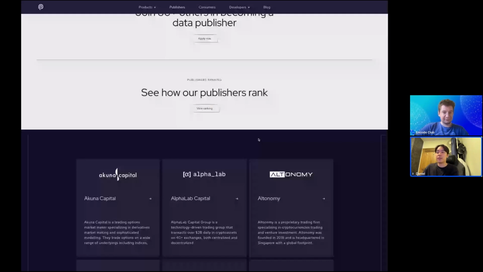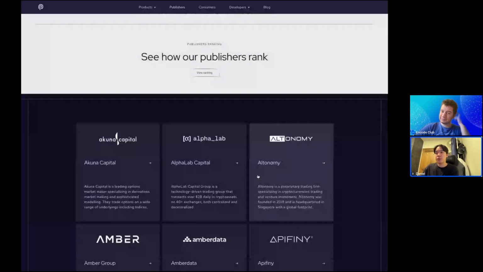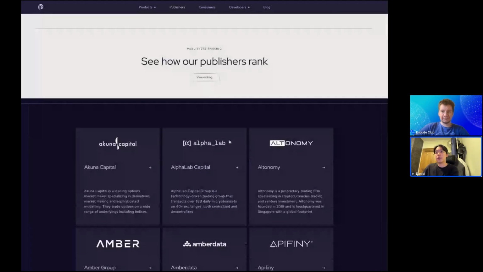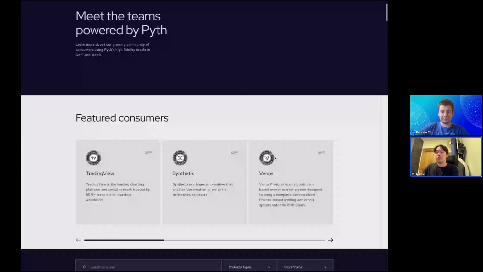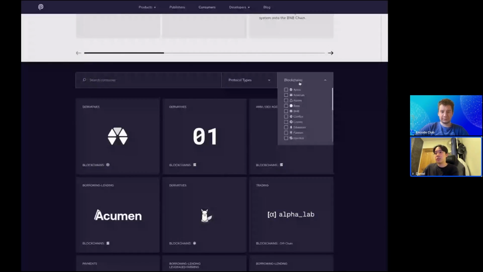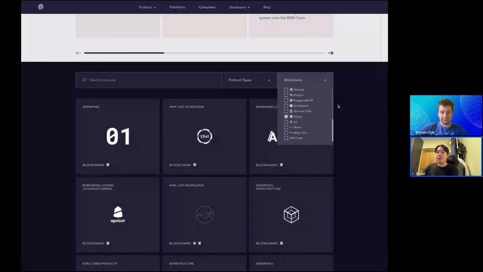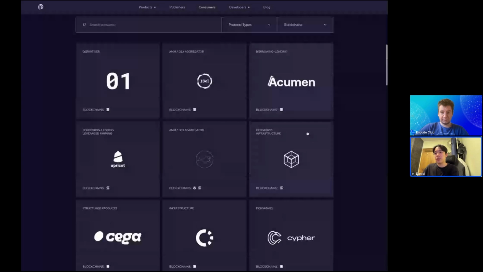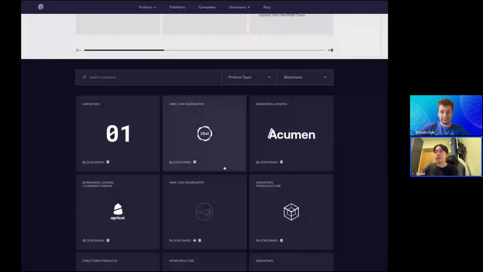If you go to publisher, you can see our full list of publishers right here and consumers. You can also filter by the different blockchains. So if you want to look at Solana, you can just click on this, and there you have all the Solana protocols that are using Pyth. Then you can also further filter them by the protocol types.